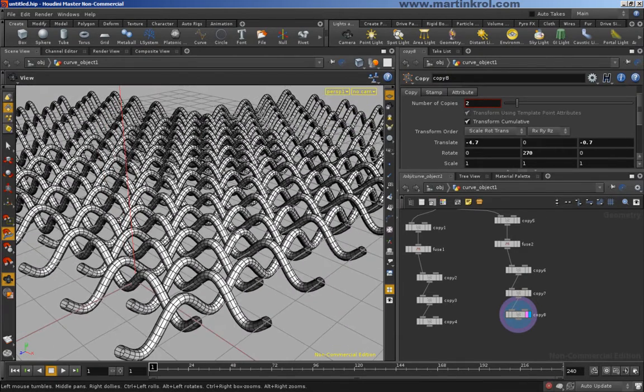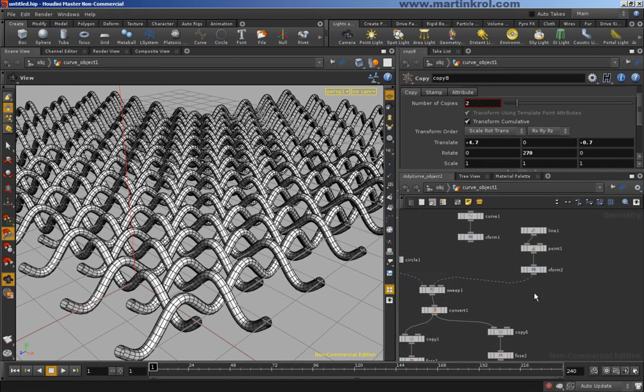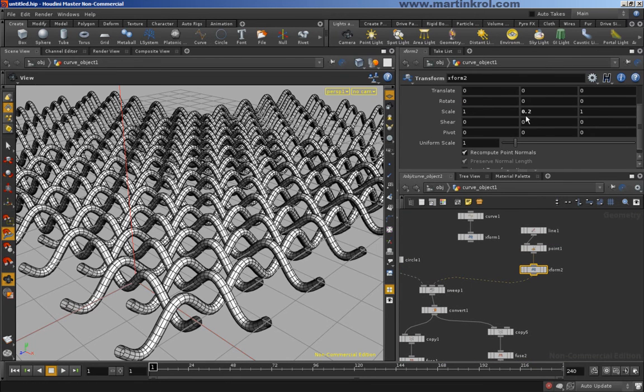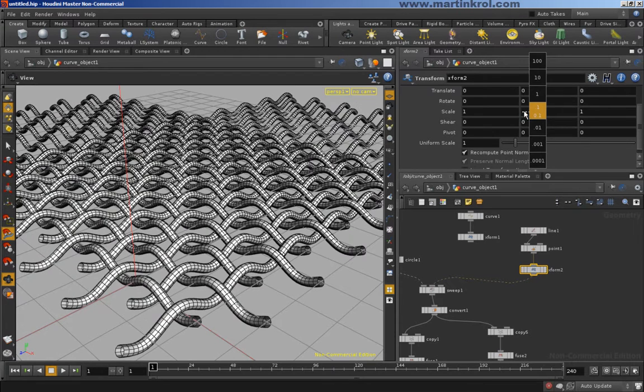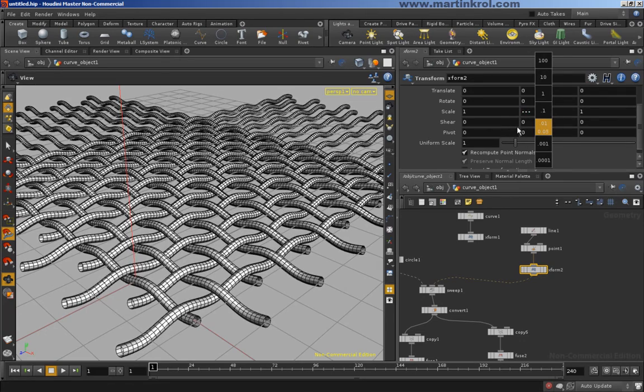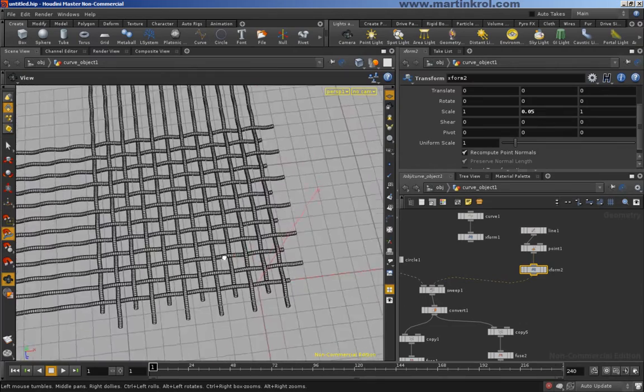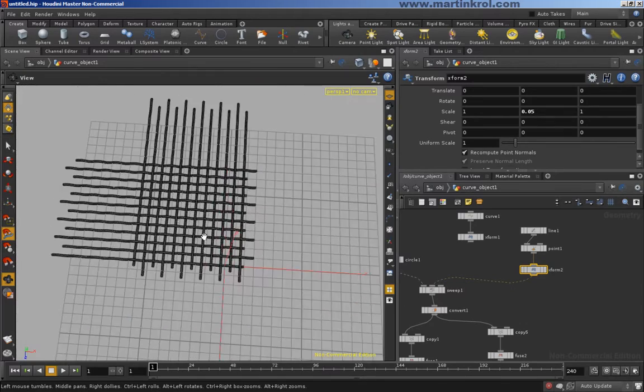Now, the only thing that's not working so well is the scale of the actual wave here. So I'm just going to go back into here, and I'm going to scale this down until... Oh yeah, by the way, how I'm scaling this is I'm just using the middle click button. I know it's kind of late, but anyways, do something like that, and you've got yourself pretty much a weave.